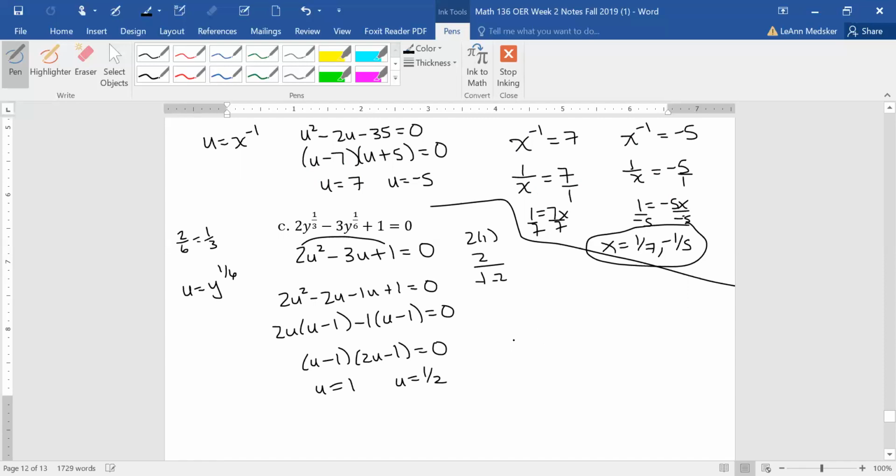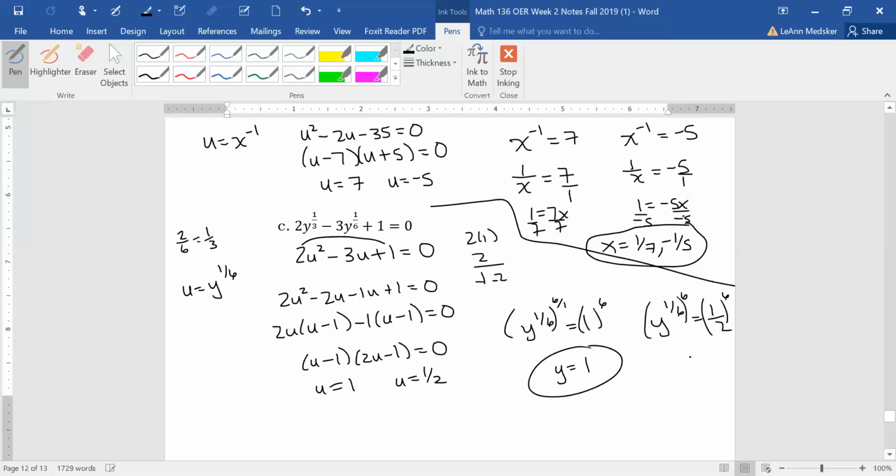But remember, we need to back substitute. So y to the 1/6 equals 1, or y to the 1/6 equals 1/2. This is why we talked about the rational exponents a minute ago. If either one of these answers had been a negative number, like a -1/2 or a -1, you would not be able to solve that portion because this is an even root. Even roots have to be set equal to positive numbers. So to solve this, you're raising it to its reciprocal, which is just to the 6th power. So that would just be 1, because 1 to the 6th is still 1. Raise this one to the 6th power, and I have to raise both parts to the 6th. That's going to be a 1 on top and a 64 on the bottom.